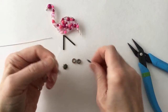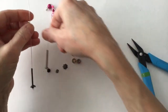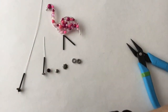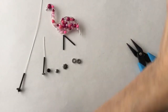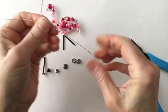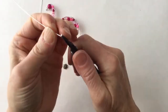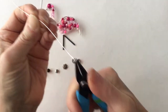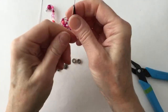Oh, and then this one too is going to be an issue because the hole's too wide. So we've got that one, and let's do another one. And then we're going to see. So I'll do another one. Let me just cut this one a little longer. Okay. And we're just going to get this one, make a little loop. Yeah, it would be really great to have a head pin, and then you wouldn't see this little loop. I could bend the loop on the side too. It's not a huge deal. So we're going to do this one here.